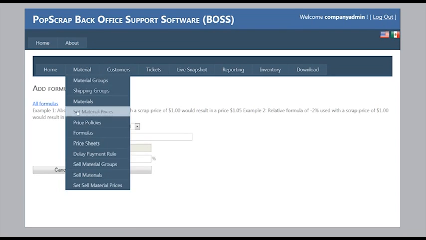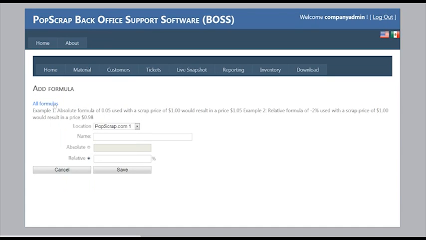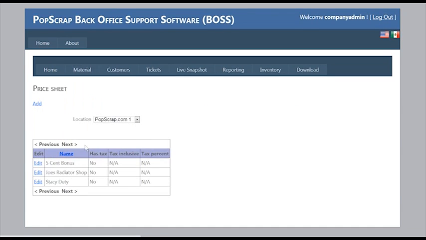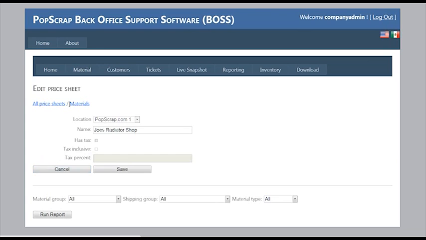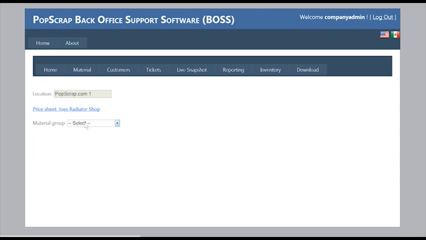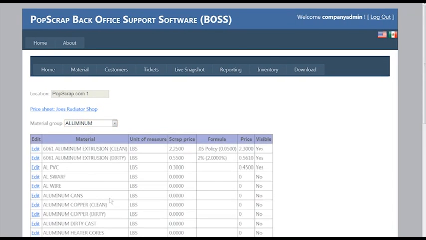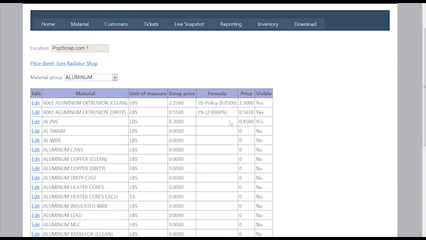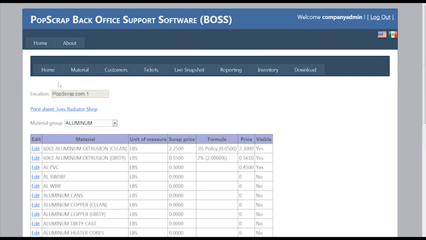And then of course back over in your formula pricing, you can go back to your price sheets, select your price sheets, go to materials, and you'll notice under the materials you can go back over here and set your pricing either flat, by the percentage, or by the dollar amount. So very simple for price sheets.